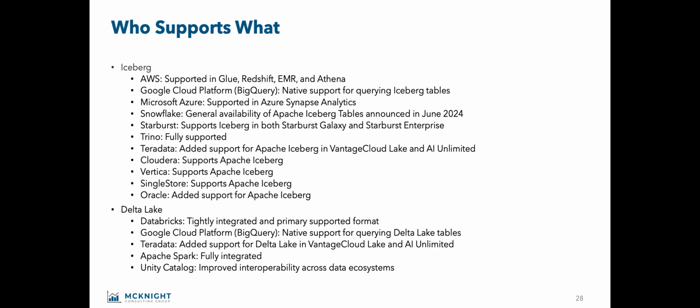Who supports what? Well, it's a moving target, but more and more, if you're in the data space, you're going to be supporting Iceberg at least. You're probably going to be supporting Delta Lake. We're probably all trying to wait and see what's going to happen with the two of them. But for now, it's all guns blazing, moving into Iceberg and Delta Lake. Iceberg is now widely supported across major platforms. As you can see here, I won't go through all of them. Delta Lake got some support as well. It's gaining popularity, and customers have requested support for this.